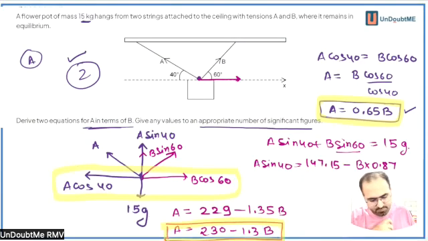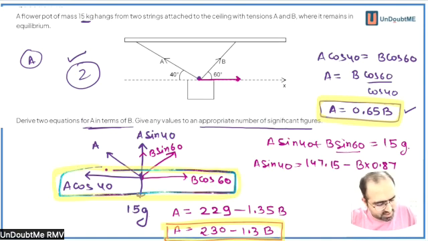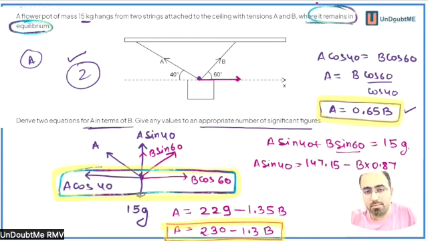Like, what was the physics reason behind that? Horizontal forces will be equated. Horizontally, we have A cos 40 and B cos 60. Since the overall system is in equilibrium, this is an important word because of which we are balancing the forces. So we can balance it out and write net horizontal forces and net vertical forces.